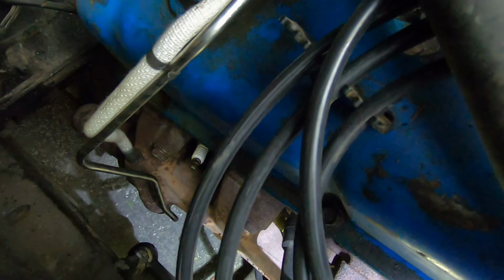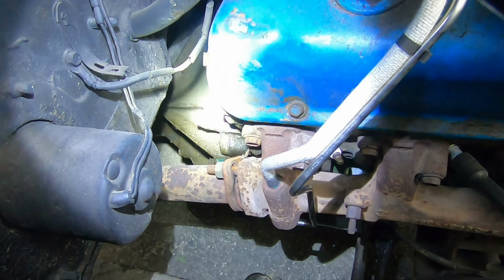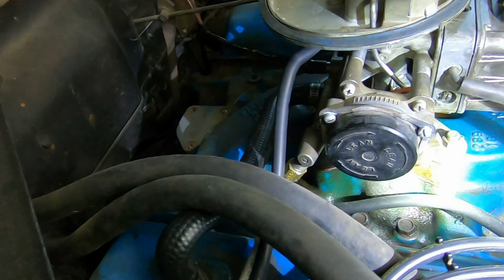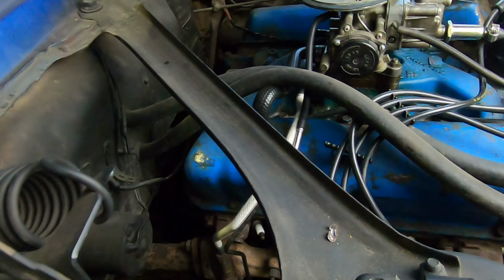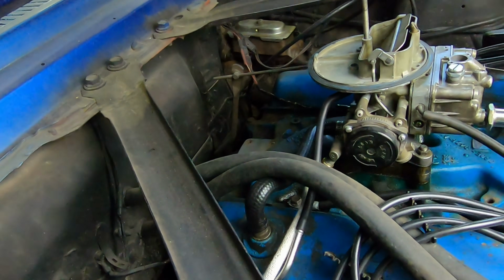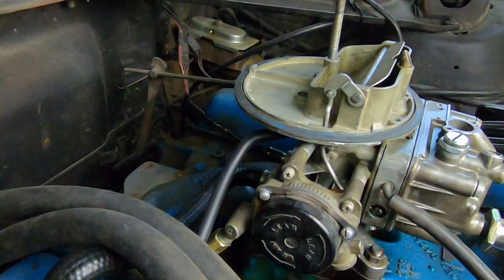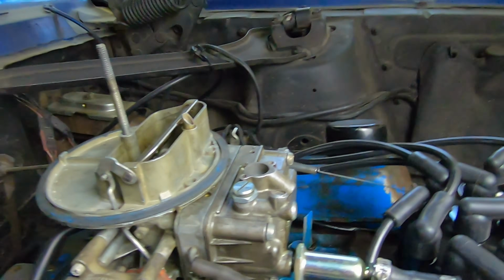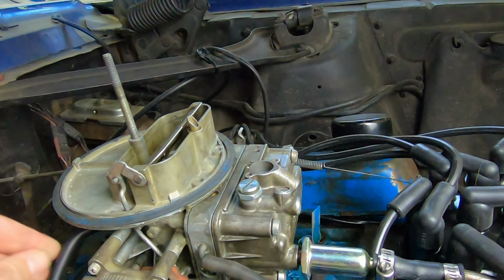But yeah, that's how they go on. So it's really hard to see with the engine in the car, but that gives you a pretty good idea. And that's a good replacement. It's a good replacement part there. The Classic Tube is who's manufacturing those. So anyways, that's your choke. Now you just got to get this adjusted and see how she runs and make sure your thermostat's working, and opening up your choke when you warm your engine up. But yeah, not a whole lot to them.